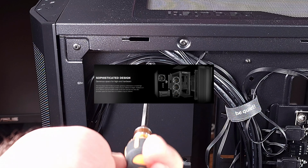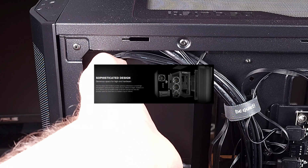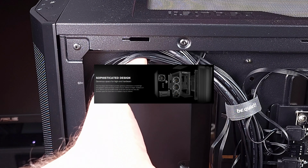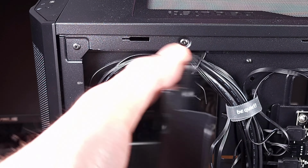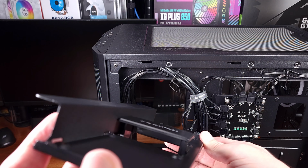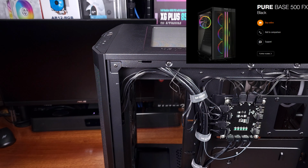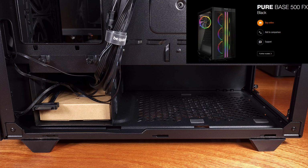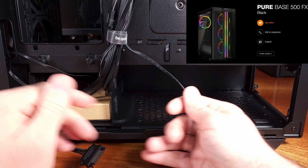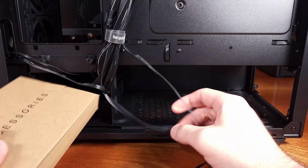As for cooling, the 500FX is coming with 3 120mm Light Wings fans pre-installed in the front intake position, as well as one 140mm Light Wings fan. This will be set up in the rear exhaust. By default, this fan arrangement will favor positive air pressure, and generally speaking, it's very likely to result in very good case airflow for most gaming setups.